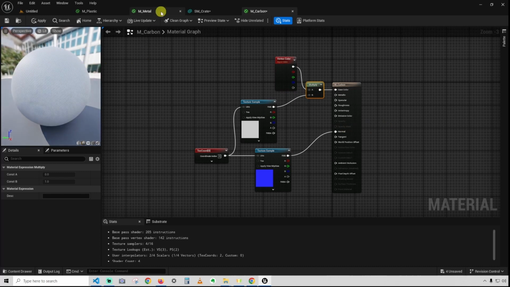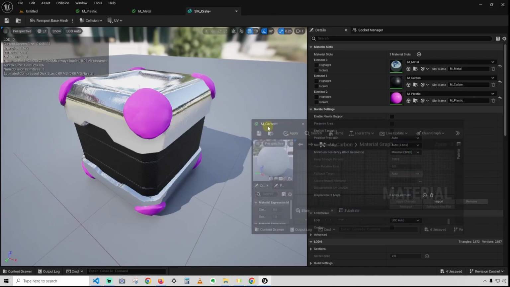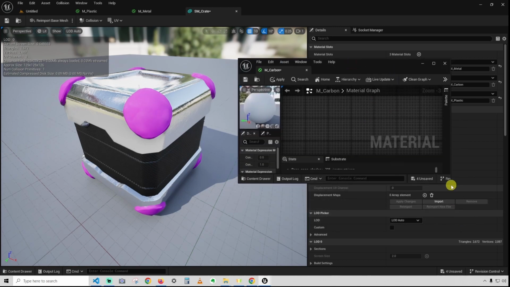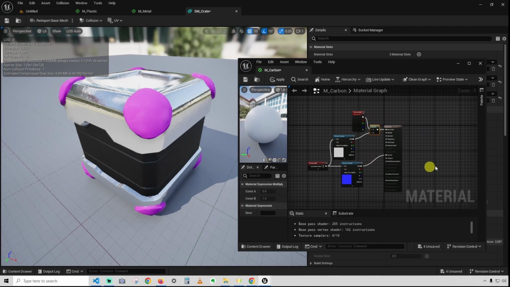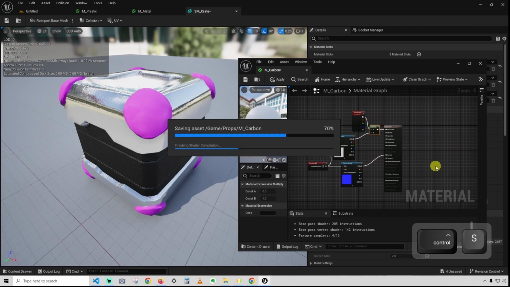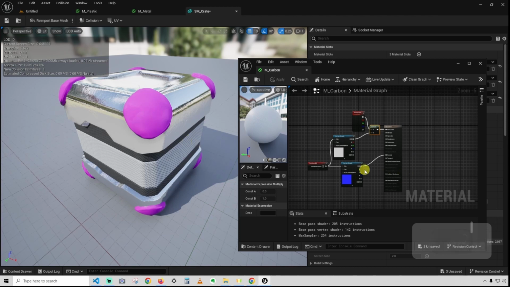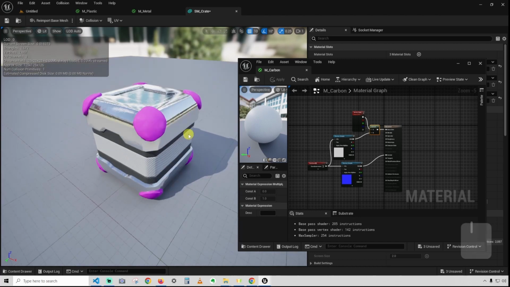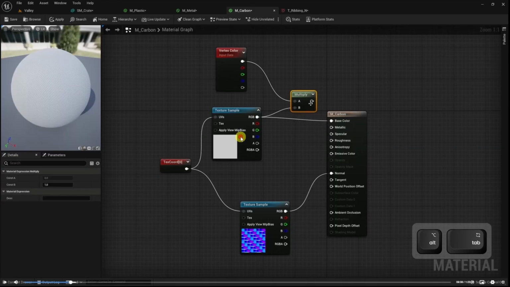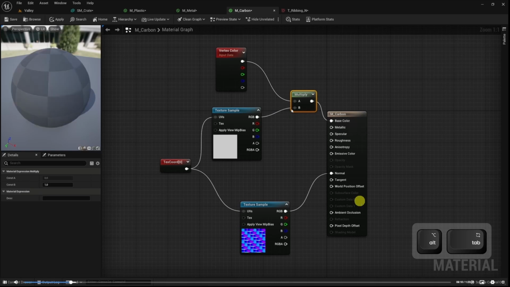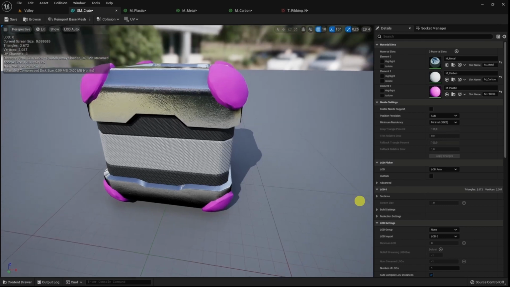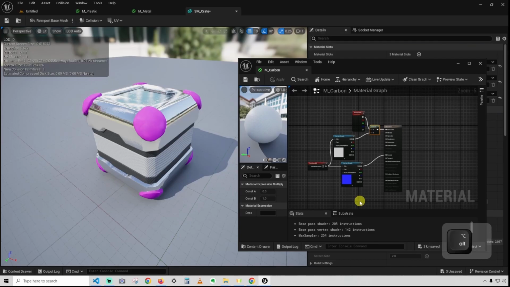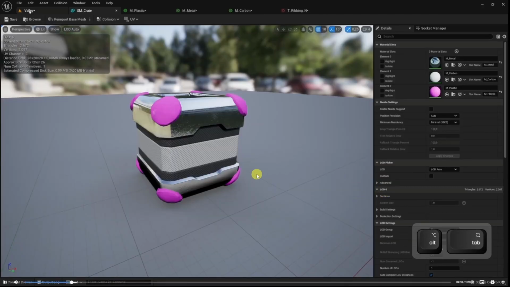Hopefully we'll see what we're supposed to be seeing at this point. Let's zoom out a bit. And before anything else happens, I'm going to save this. Oh, I think it applied on the save. Awesome. There we go. Cool. We will now hit apply and go to the crate and see our result. So here's our final crate with the 3 materials we made very quickly.